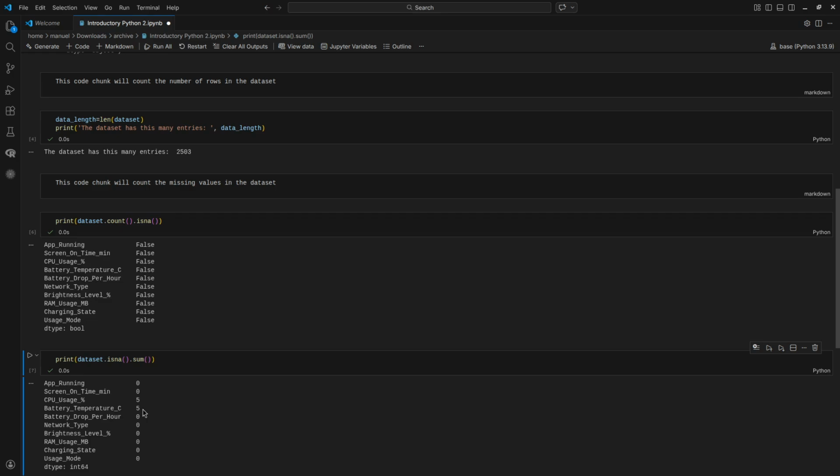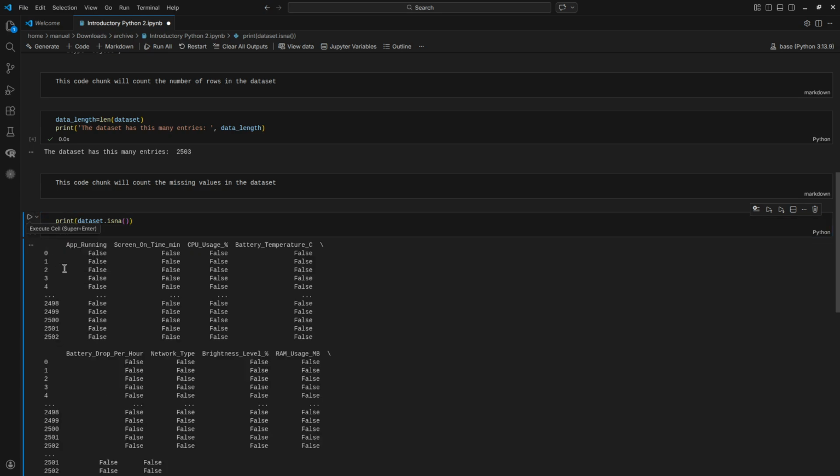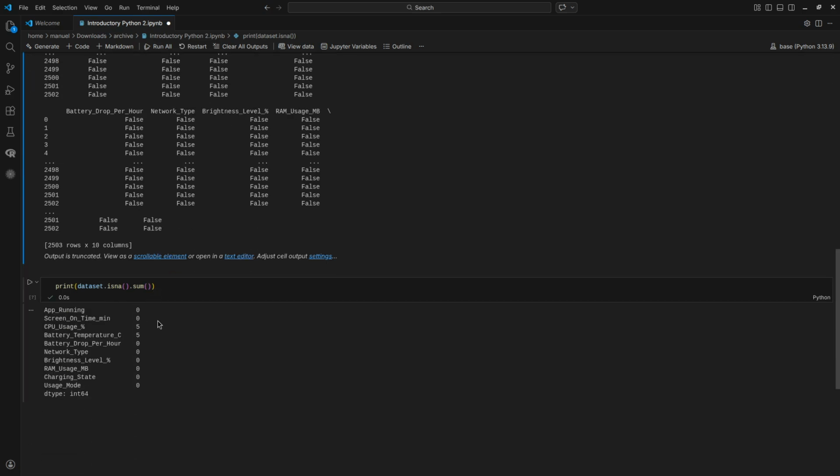I made a mistake here. Dot count. So we know that CPU usage and battery temperature has five missing values.